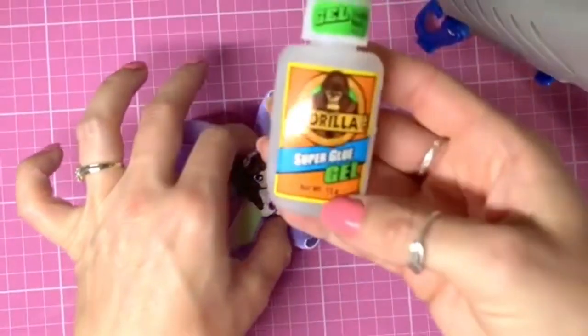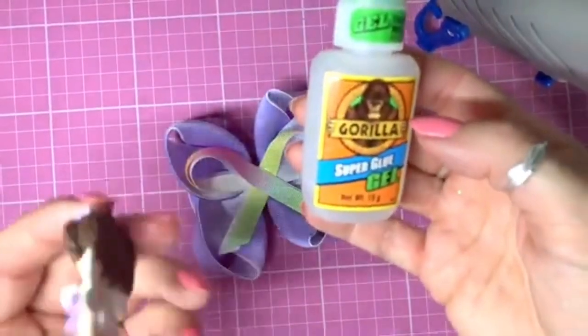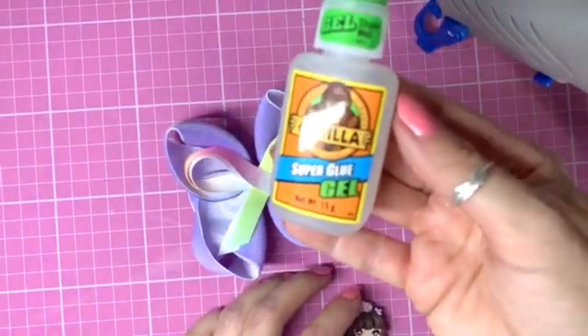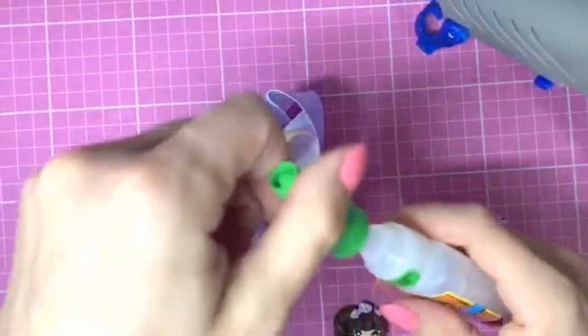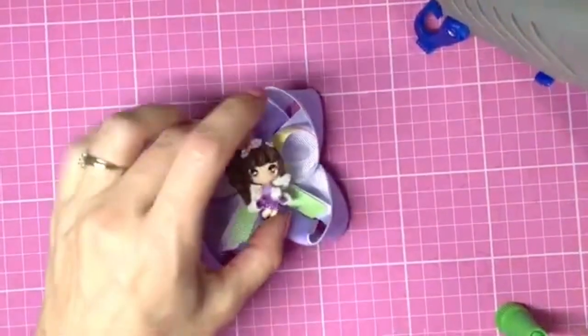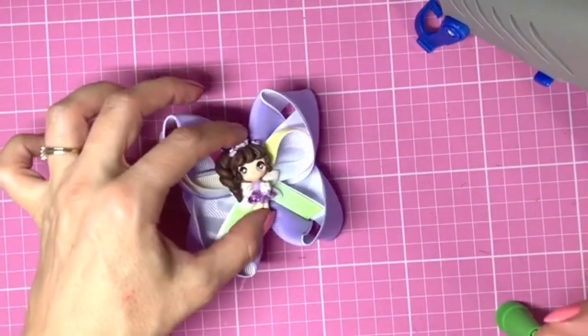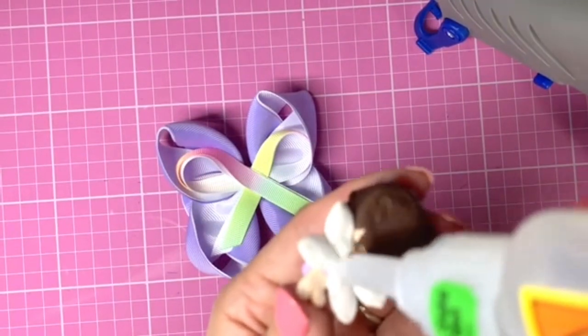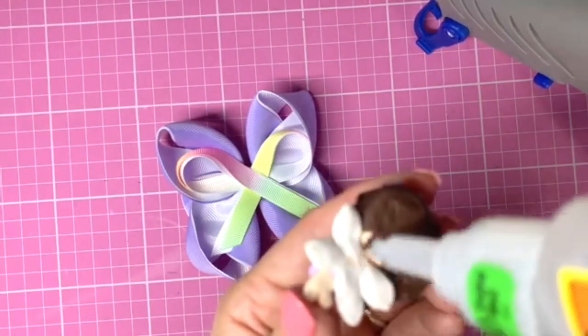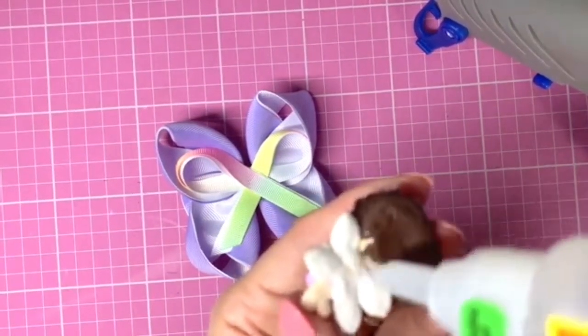So to attach my fairy, I'm going to be using Gorilla Super Glue Gel. I do normally use a little piece of felt with my hot glue gun, but I couldn't find any scrap felt today. I don't know where it's gone. I haven't had my craft stuff out for a while. So we are just using the Gorilla Glue today. Hopefully it will hold well enough.